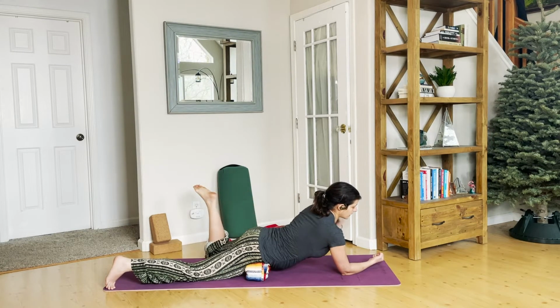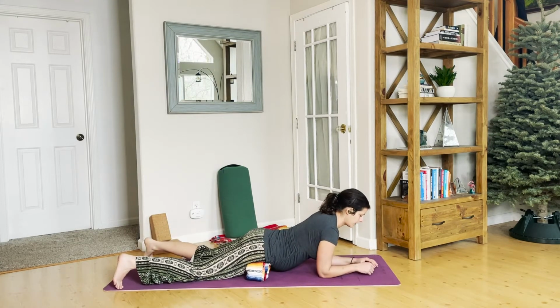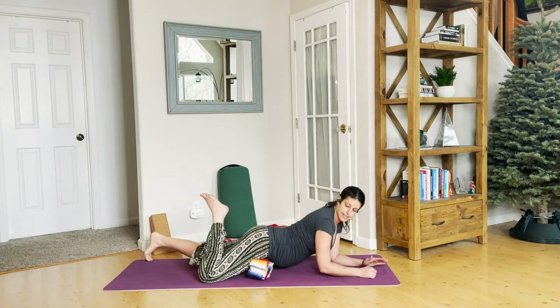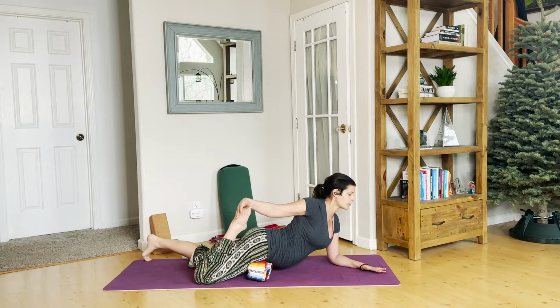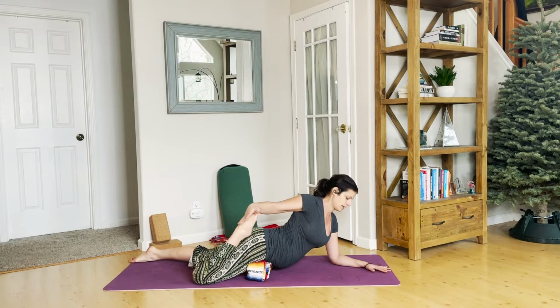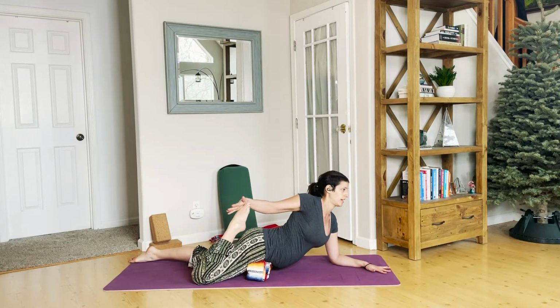Gently release the left foot and come back into neutral here, and we'll switch sides. Take that left hand into center, bend the right knee, grab hold of the right foot. Option to either square off towards the front again or stay more facing towards the right, up to you. But do find resistance, so kick that foot away but draw the foot in equally.